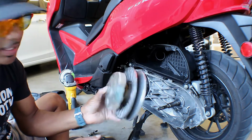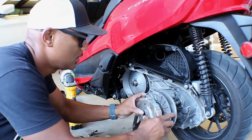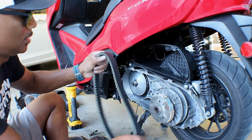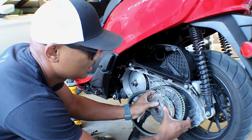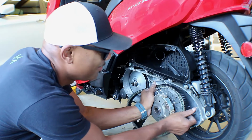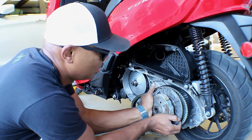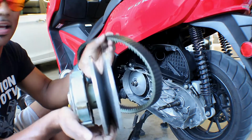So I just cleaned that off that way. And I'm just gonna put it back on and get it somewhat started, and then get our belt put on. Let's see here. Get that there. And it's a little hard, but you have to squeeze it in order for the belt to suck down in there. I don't know how else to explain it, but I normally just squeeze it a little bit and it'll fall right in. So you can see how it is right now.